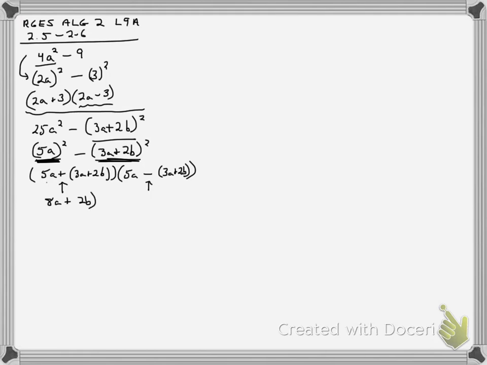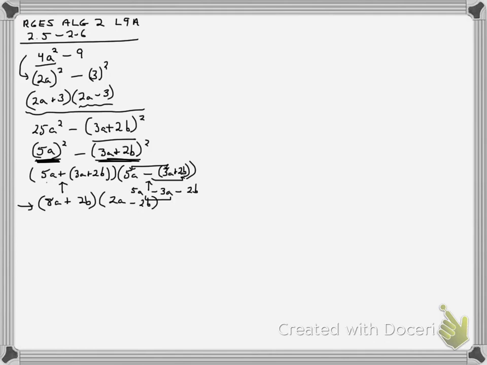I'm going to combine the like terms here. 5a minus 3a would be 2a. And now my b's will have to be minus because I have to distribute that. You could do this in another step, of course. You could do it as 5a minus 3a minus 2b and then combine. That's probably a good idea if you want to be accurate here. And minus 2b. Okay. Now it's looking pretty clean right now.